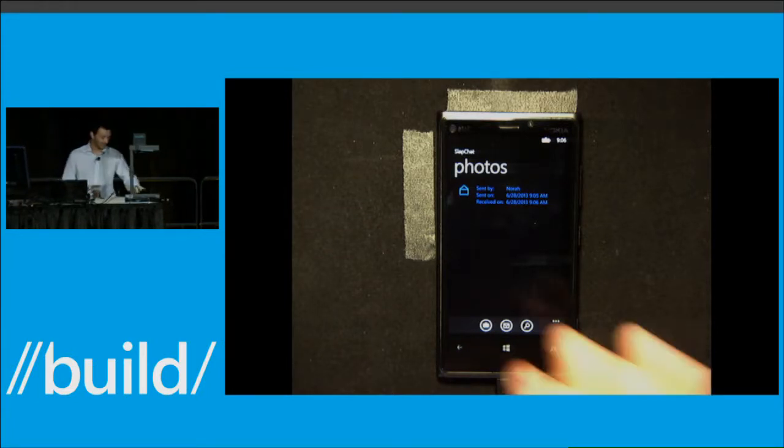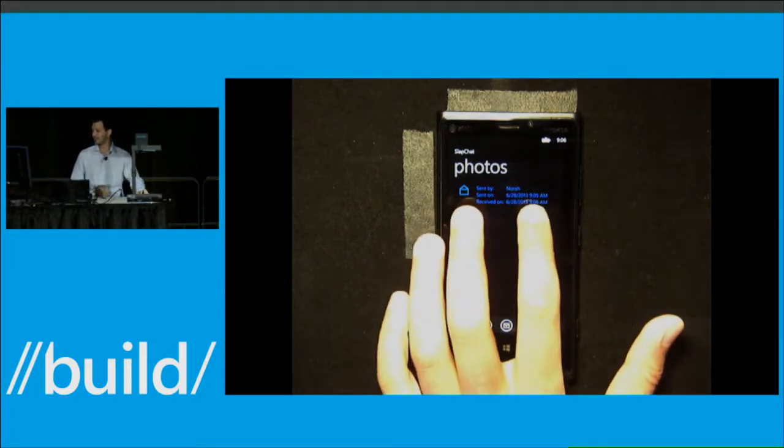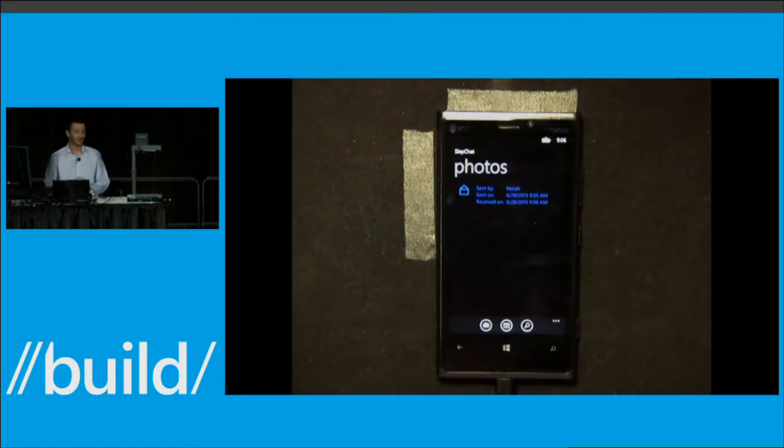I only have this sort of little record here that says you received it. It was sent at 9:05. You received it at 9:06. It's gone. So we showed integration with the people hub. We showed server data. We showed server logic, basically being able to intelligently reason about when something arrived and when things should be deleted, how long objects should live in the server. So that's kind of another value prop of mobile services.